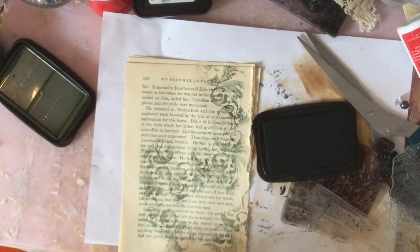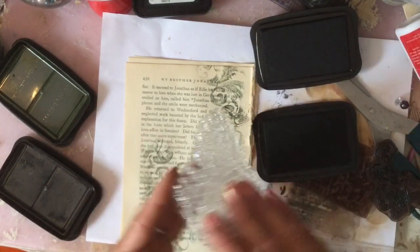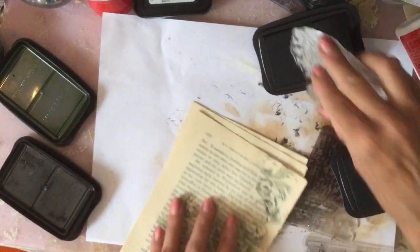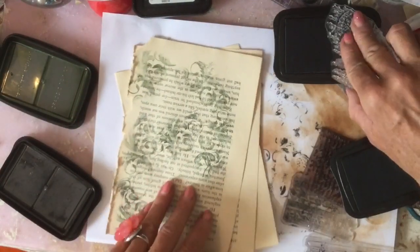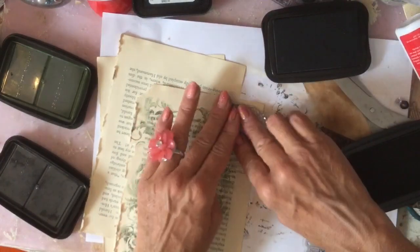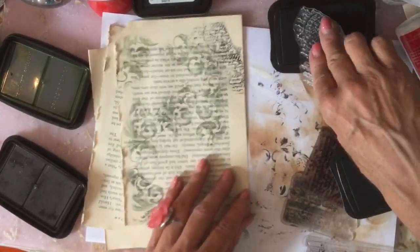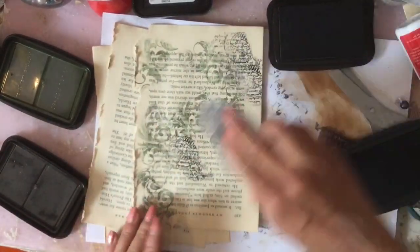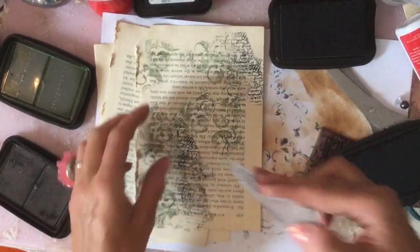I'm just going to take some black, and I've brought in another stamp here. This is from the Wish app — it's of Leonardo da Vinci, but obviously I don't really want his face because it would be cut into small pieces in the process of making this into washi tape, so it kind of seems in bad taste. So I'm just going to take the part that's got the script and the postmark on it instead, and just use that section.